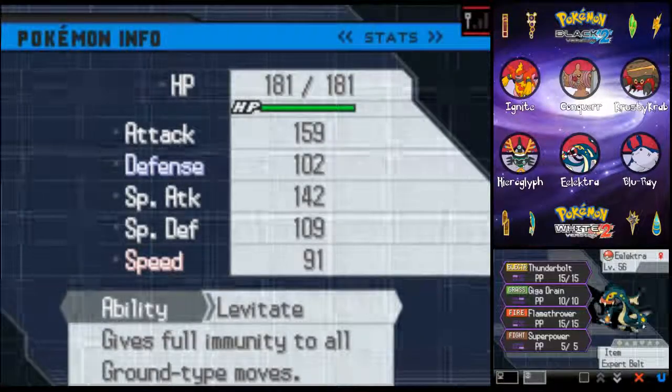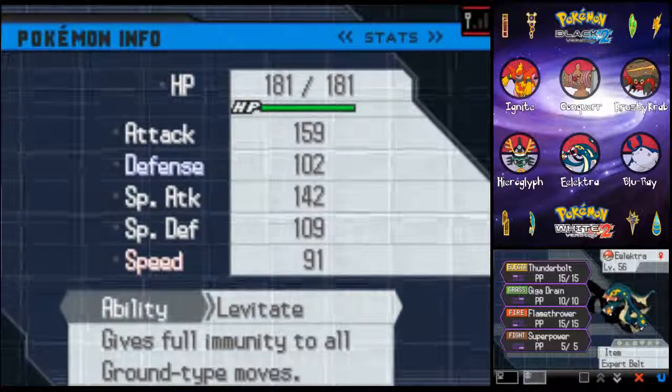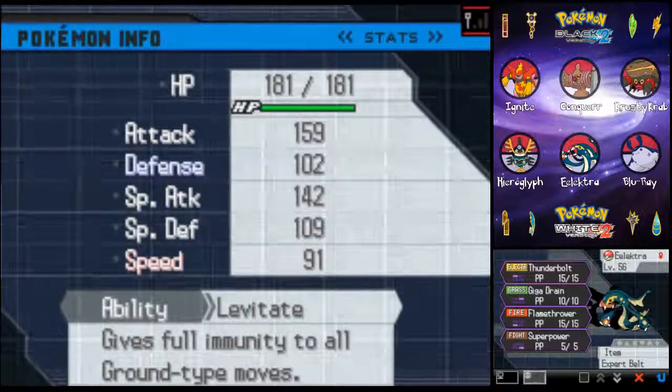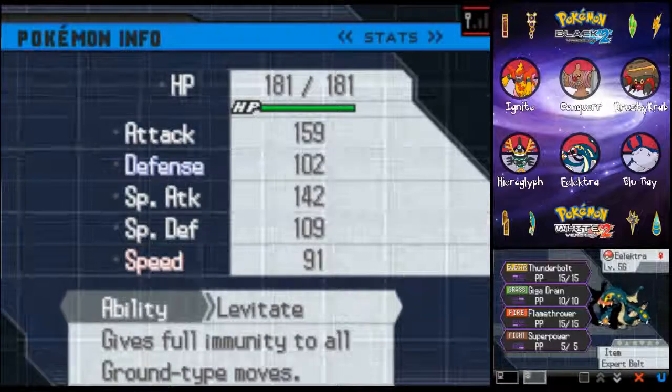Beforehand though, I have swapped some moves around. I have gotten rid of Cut on Electra and given her Flamethrower. I would have given her Fire Blast, but she doesn't learn it, she only learns Flamethrower, which is fine, because it's good to have a consistent option.